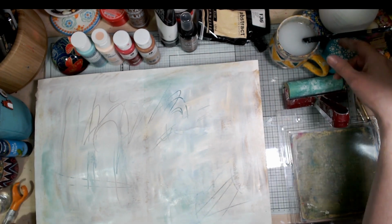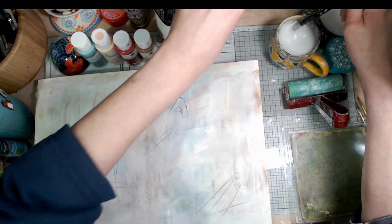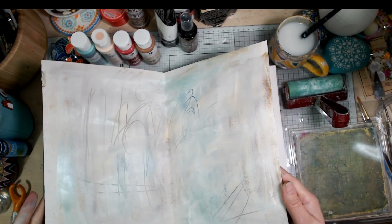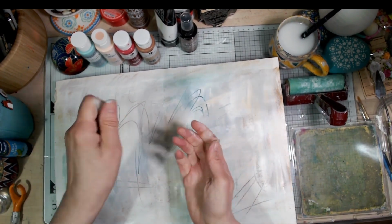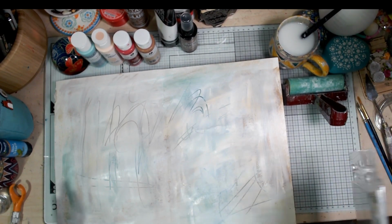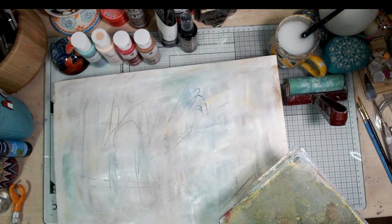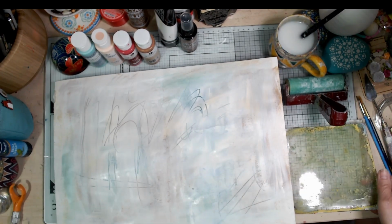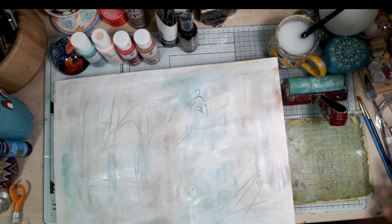And I'm going to start with my jelly printing now. It's been so long since I've done this, and I've never used jelly printing in quite the way I'm going to do now either, which is going to be tricky because this book is big. The book that Seth's using is quite small, and he can press it down to pick up a jelly print. I think I might have to do it the other way and put the jelly print down on the page. Now what I might do is leave it on its backing. I could pick up and use it like a big stamp. I might have to do that.